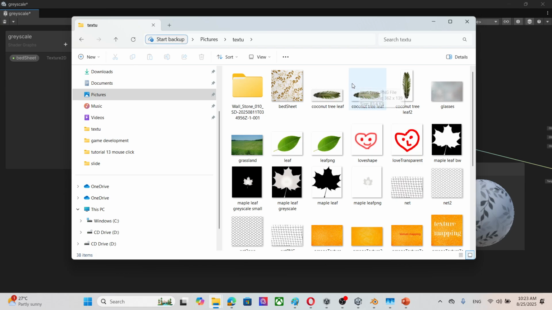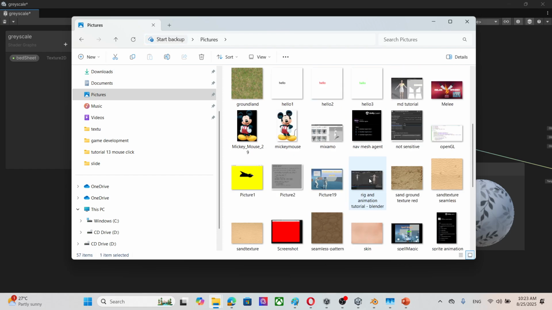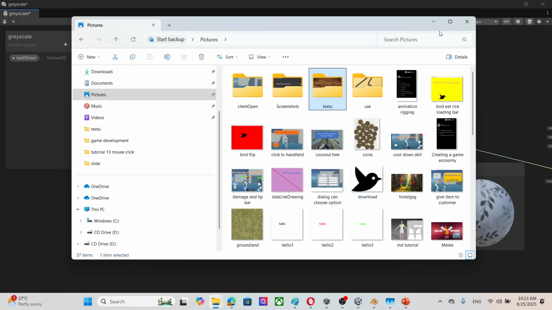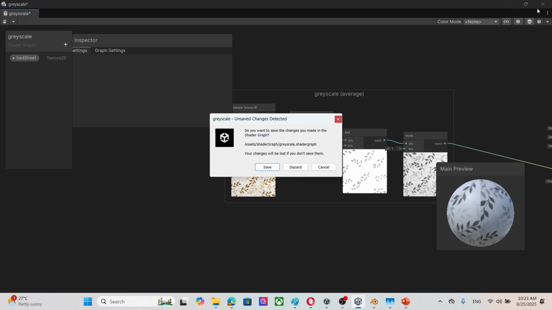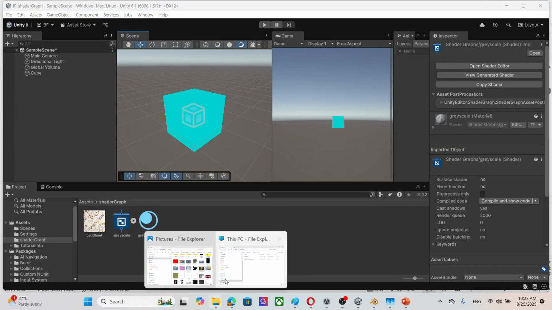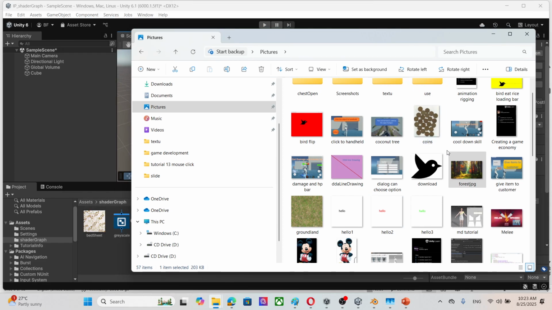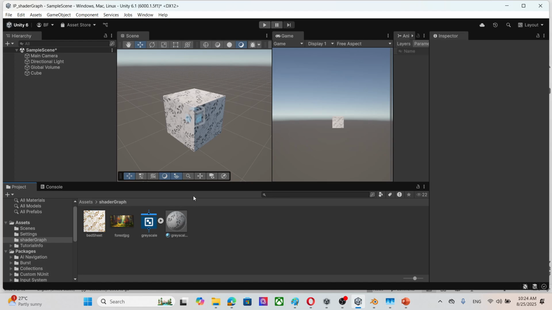Why don't I have an image? Wait, I go and download the image. Okay, so drag and drop a new image to your scene again. Save. So I have a new image. Just add more images to your project.